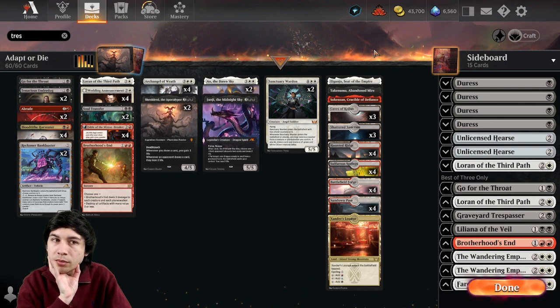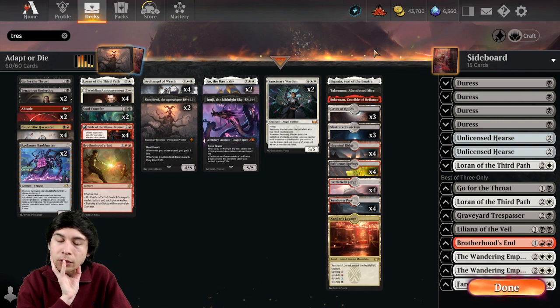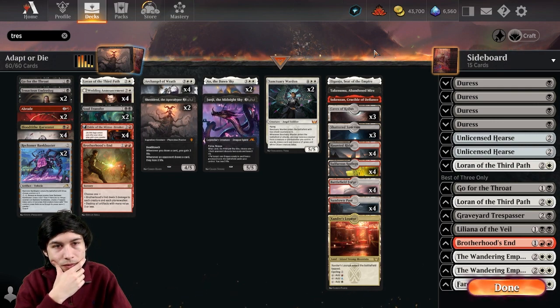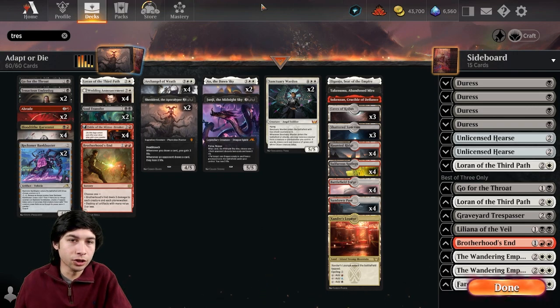Wandering Emperor. There aren't that many matchups for it. I don't feel like Wandering Emperor is that important. I'd almost rather have another Junji or something, or another Owl. Something annoying, like against Grixis. But I don't know. I think it's too hard to say right now.